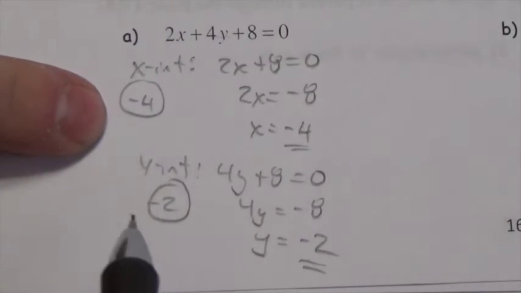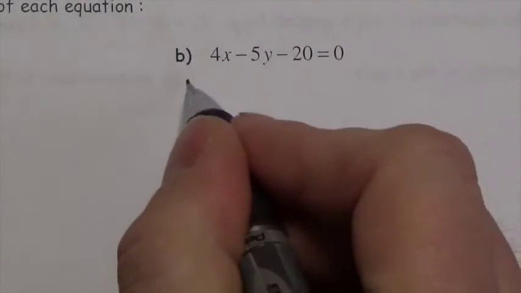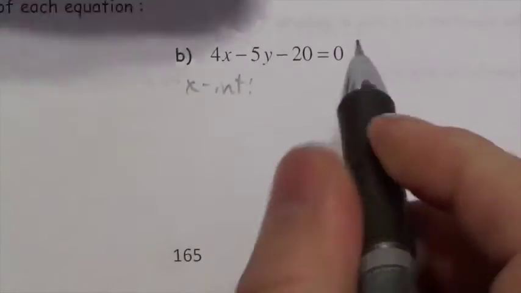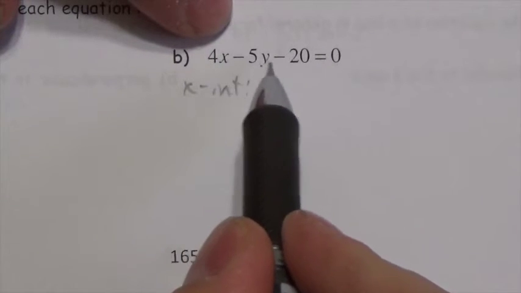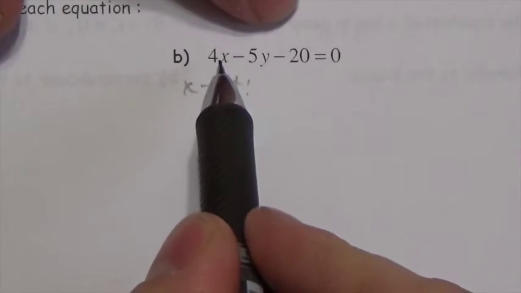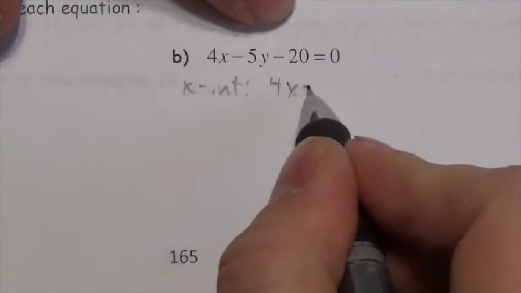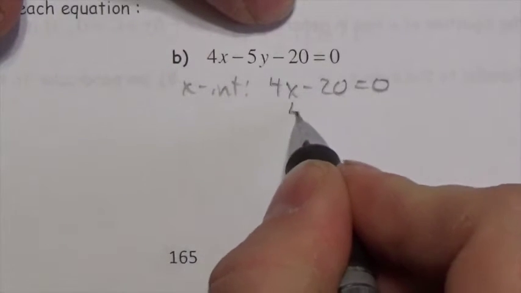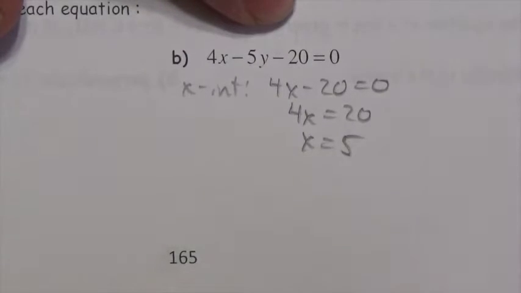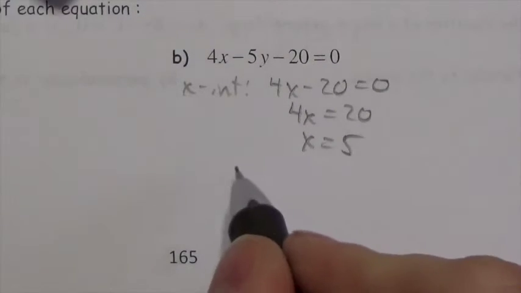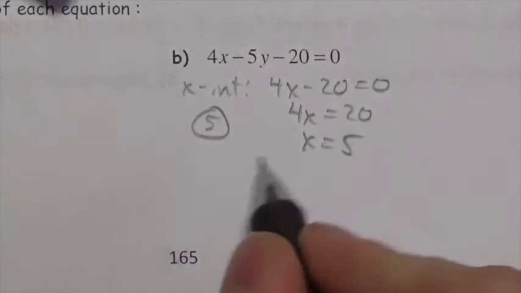But here we'll just give the numeric values there. Over here we'll do a very similar sort of thing for our x-intercept. Again, we're going to let the y-coordinate go to 0. Now, bear in mind that that means we've got negative 5 times 0 is 0. And so this is actually going to become 4x minus 20 is equal to 0. Bring the 20 over. And so we get x is equal to 5 for our x-intercept. So maybe we'll write that over here.